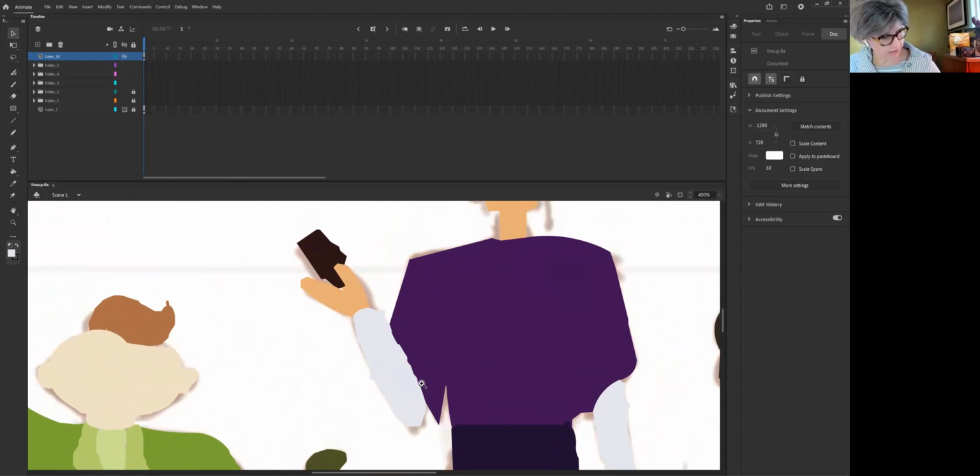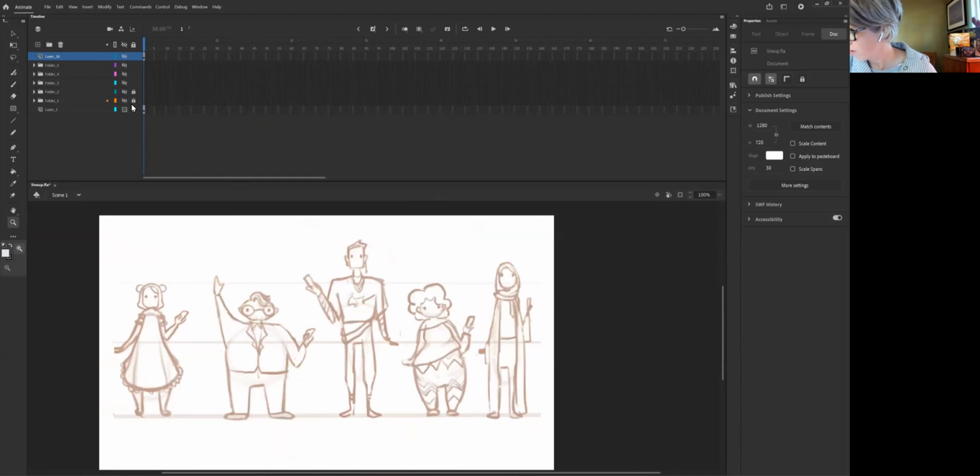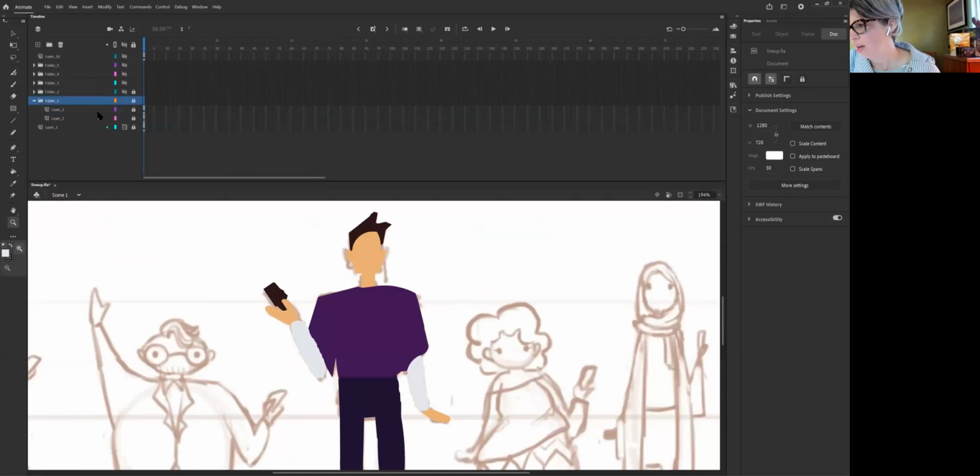Without it being my file, it's hard to know the names of these. So I'm just going to turn all of these off. There's the cool designs, and we'll go into this one. Okay, so that is folder 1, and she's got these 2 layers.